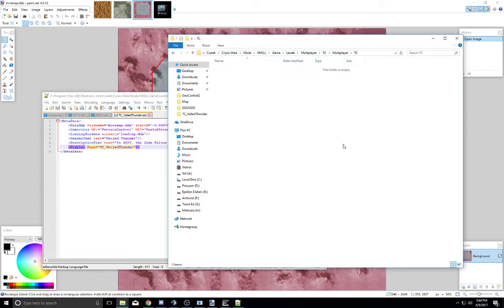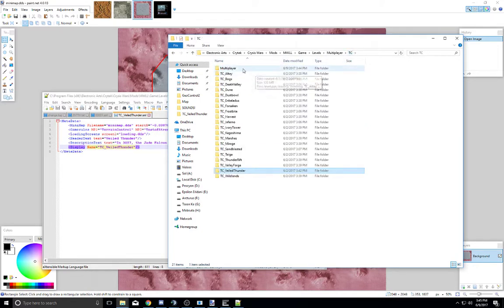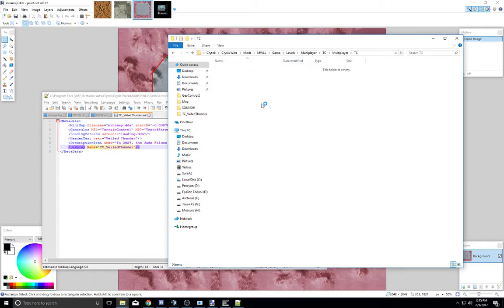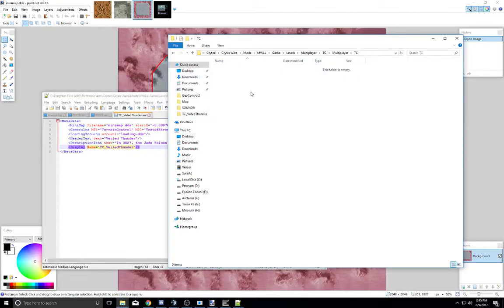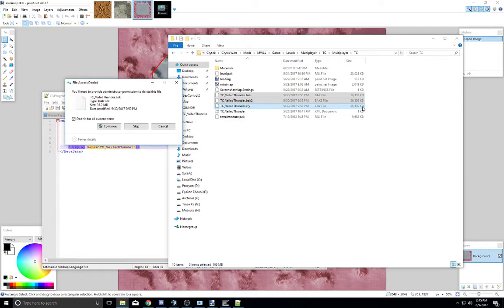TC or TSA or SA, wherever it's going to unpack to, and then move everything in here. Delete your cry file unless you want to give that out to everyone.